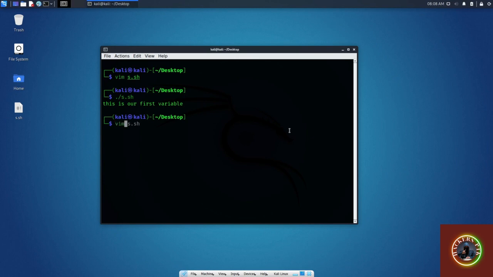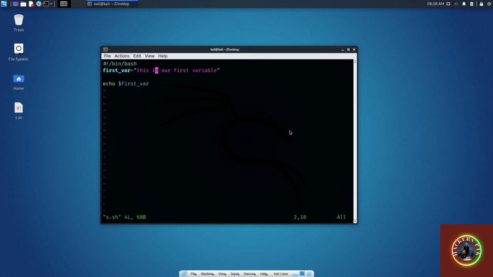Now let's open s.sh again. What if I want to create another variable? Let's name it second_var, and inside it I want to put a command, the ls.